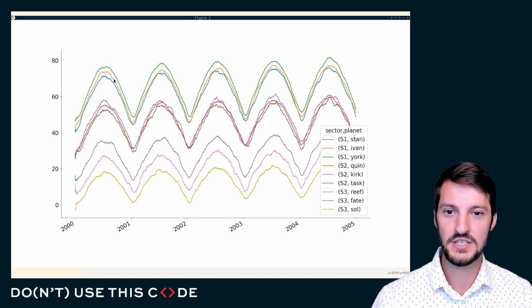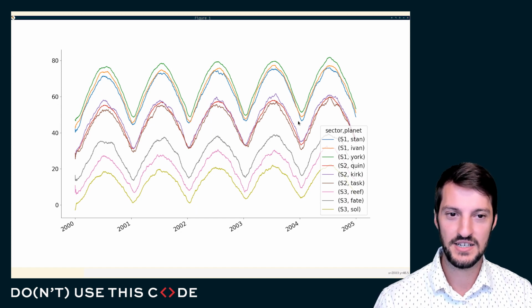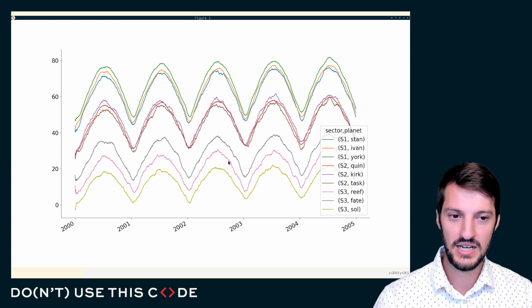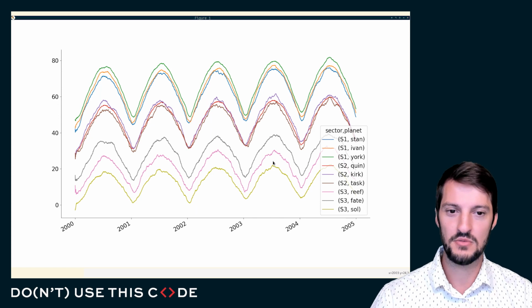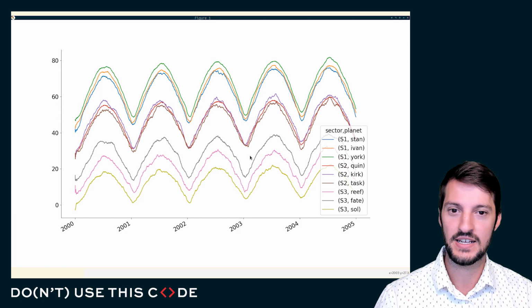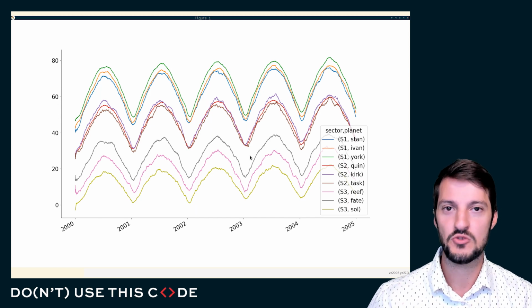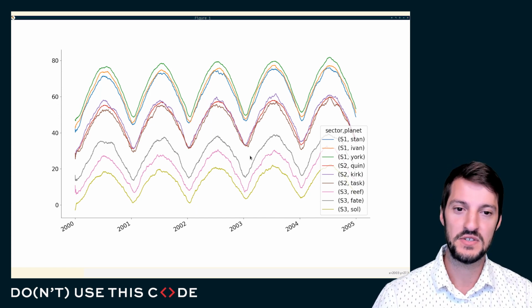And here you can definitely see there's going to be banding in the sectors. My first sector is up top. My next sector is actually quite tightly clustered in the center. And then my bottom sector, S3, those are a little bit more spread out. And so that's one observation that I could take and run with. I could see, okay, which sector has the widest range in daily observations of temperatures?